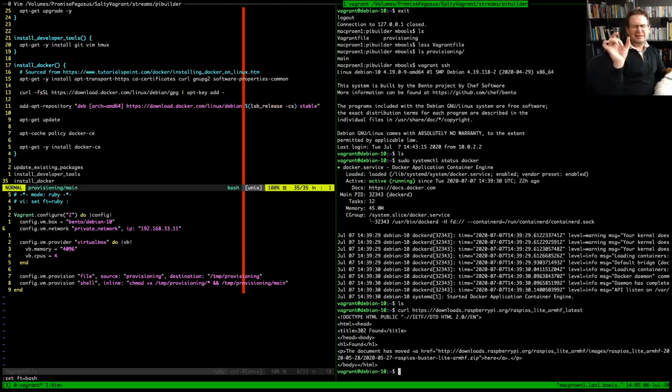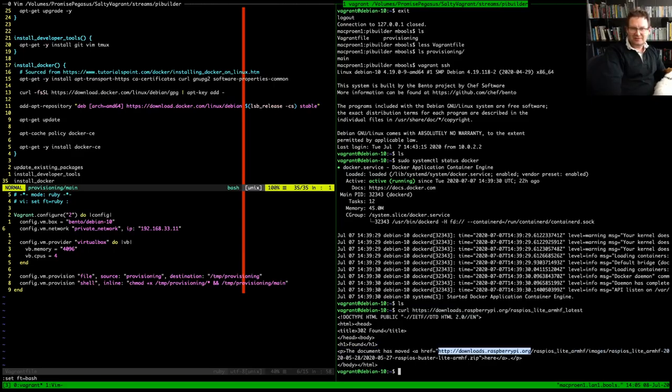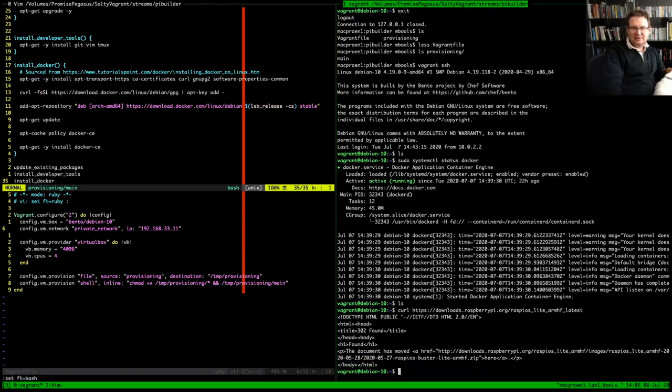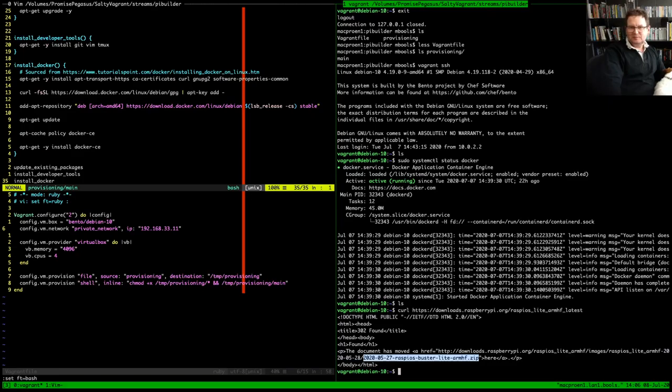And that means that it's redirecting. So the latest link that we've got there, this link here, is actually always going to be a redirected link to whichever image it is. So it's going to be a redirected image to, in this case, this zip file, which is the, what, 25th of May? Sorry, 27th of May 2020. Right. So far, so good. So, how do we get curl to follow that?